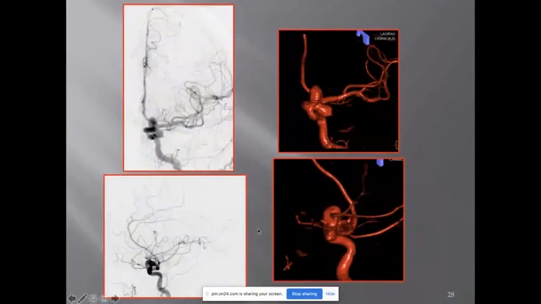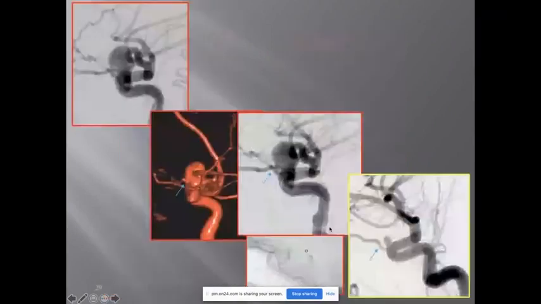This aneurysm though, this nasty bilobed aneurysm, the ophthalmic's coming out the top lobe. You can see right there how the ophthalmic's coming out of the base of it. Put in a flow diverter, and on its follow-up, the bottom lobe has thrombosed. The top lobe is extremely small. It's shrunk down and is mostly thrombosed, but there's still this residual 5 mm neck remnant that's staying open because the ophthalmic is coming from it. And so it's serving as a siphon. And that can be a difficult thing.